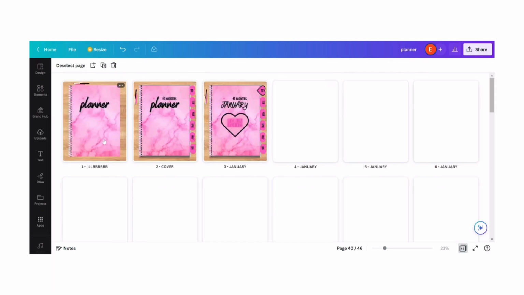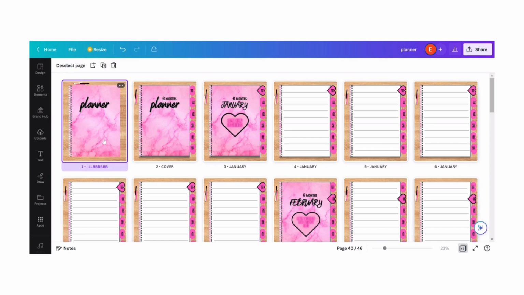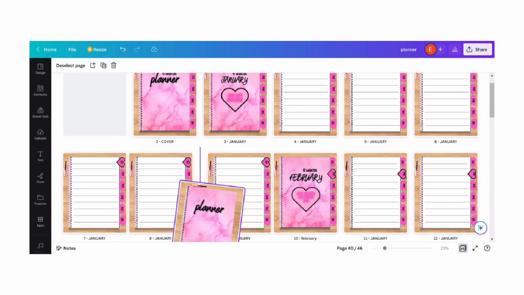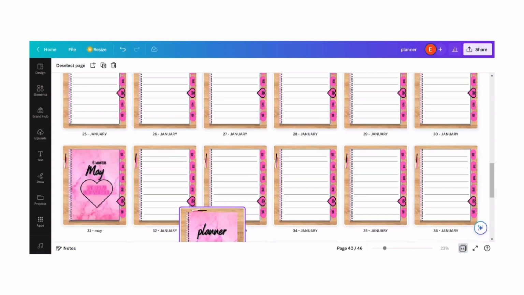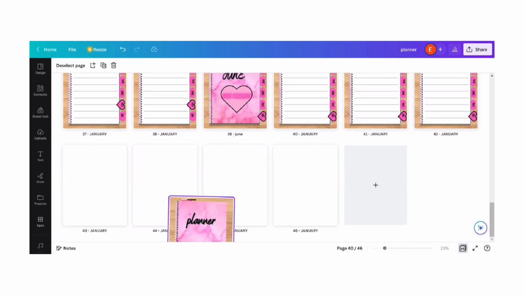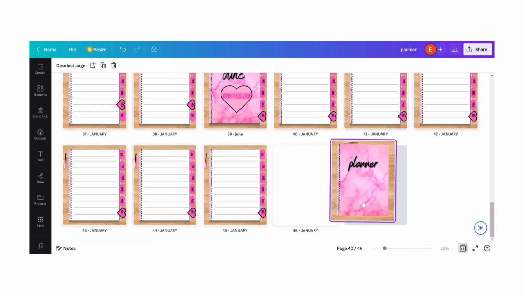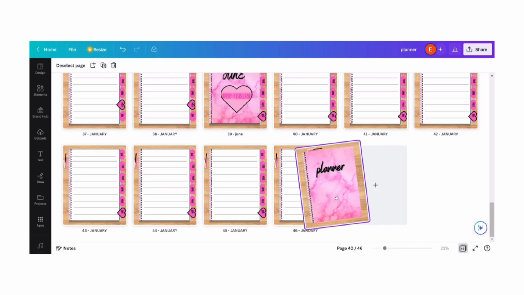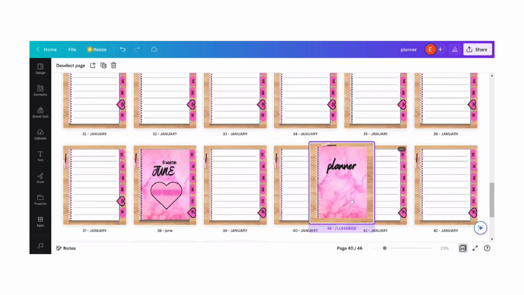Okay, y'all, so remember this master copy that we have? I'm just going to drag that master copy all the way to the bottom, and we're going to make it seem like the planner had closed. When you close a book, the spine of the book is on the left. We're going to make our spine onto the right to make it seem like you closed the planner. We want to make this as realistic as possible.